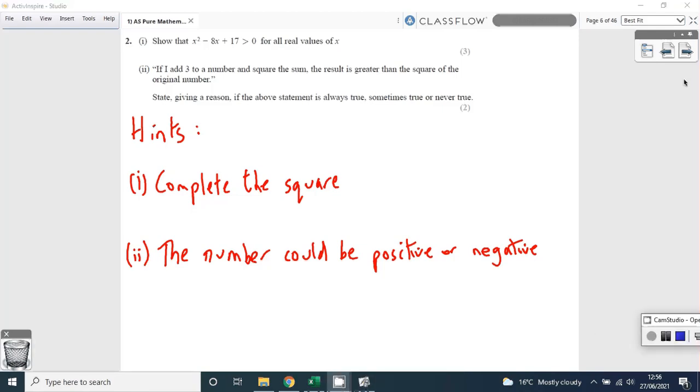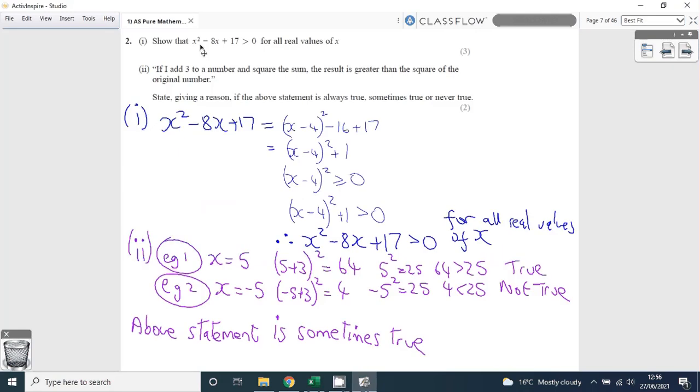Question 2. So here is the final solution. To complete the square, remember you halve the coefficient of the x as a starting point. So -8 halved is -4, hence why our opening bracket is x minus 4 all squared. Now picture what you get when you multiply x minus 4 by x minus 4. You get x squared minus 4x minus 4x plus 16, which is x squared minus 8x plus 16.